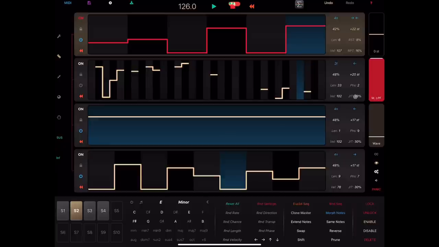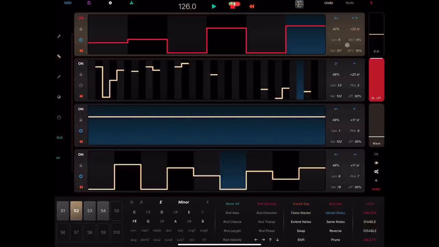And then jitter is the percentage chance that notes received from the master will be transposed. So if jitter is at 0, when this receives a new note from the master, it will play it at the same pitch. But with a 100% jitter value, it's going to take a new note from the master, but it's going to totally randomly select a pitch for that note. Again, these things are quite hard to demonstrate. You can play around with these yourself. I don't want to make the video too long by trying to demonstrate every single feature. Okay, so that's the thing here.